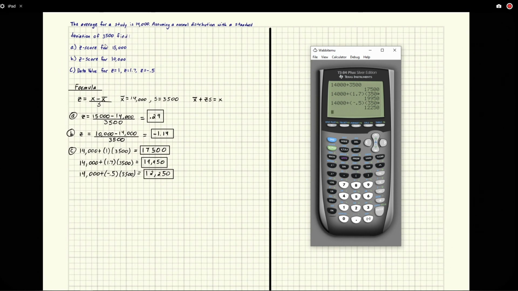So if we want to find the z-scores, we're going to need to plug in x values. But if they give us z-scores, then we need a formula that will give us the x values back. So you can go both ways. You see, we can get a z-score, or we can get an x value. So this is very, very handy information.